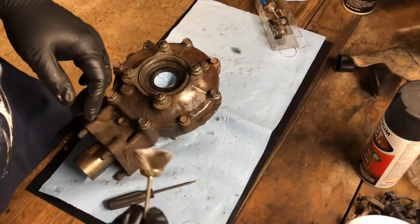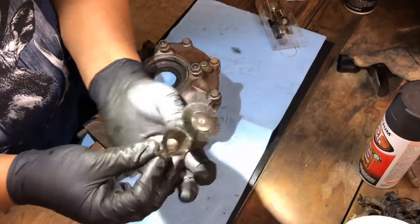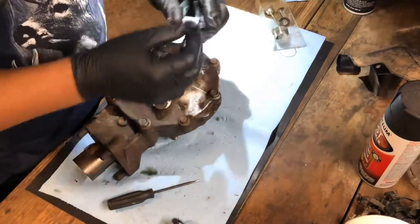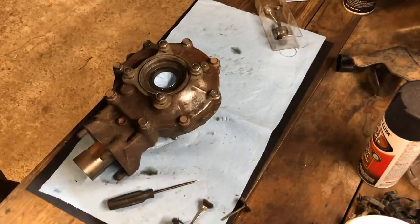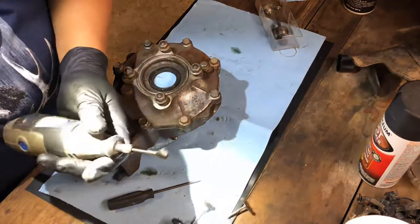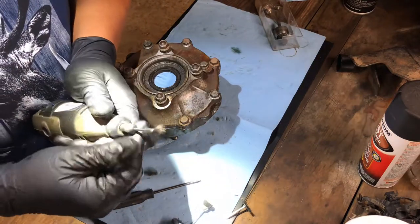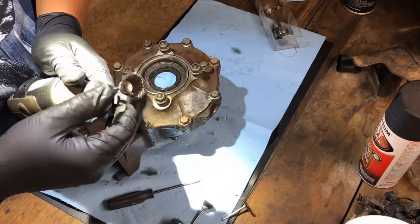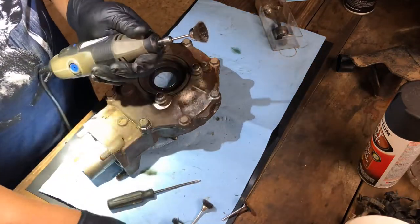Okay, so here's what we're going to be using — little bits, little wire wheels. Little tricks of the trade — a lot of different shapes and sizes. And this is a finisher right here; gets into the little cracks that I can't get to with the other ones. I've had this drum up for a while now. So we'll start off with this one, get some big areas, and then break it down a little bit more.